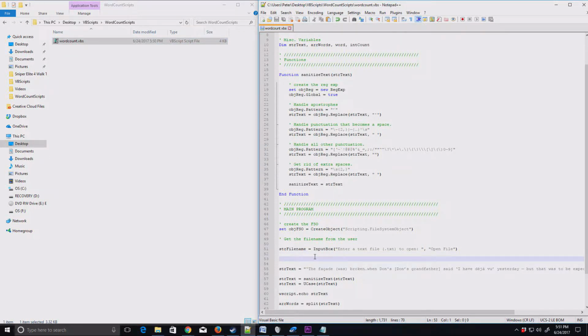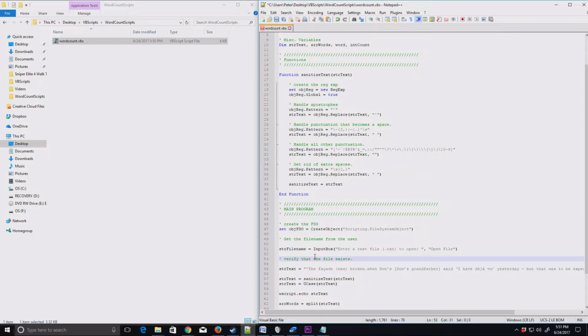Now, the first thing we want to do when we get any data from a user is make sure that the data we're getting is functional. So I want to verify that the file exists. And one of the other things that I'm going to do here, just for ease of typing, is I'm not going to make somebody put in the .txt, but somebody could put in .txt.